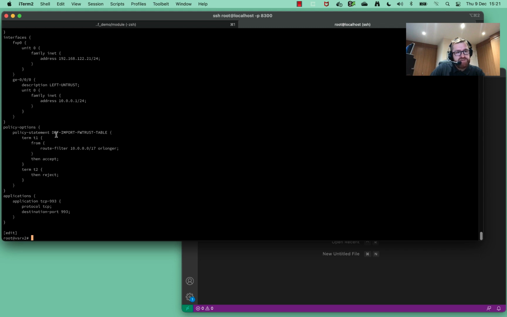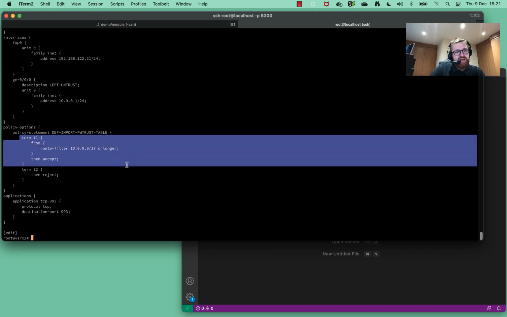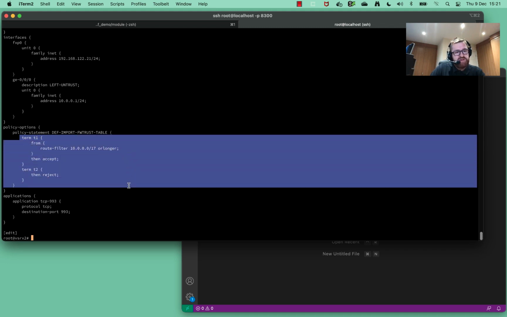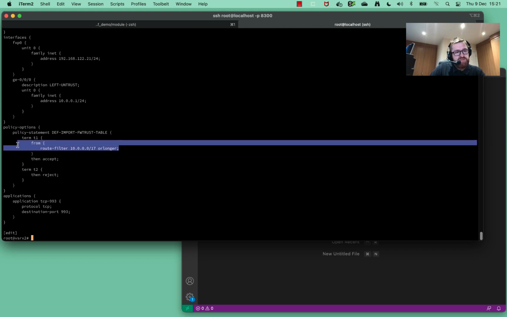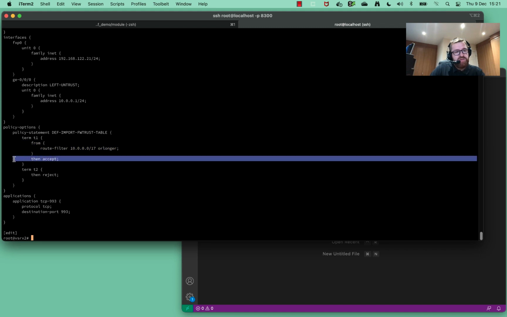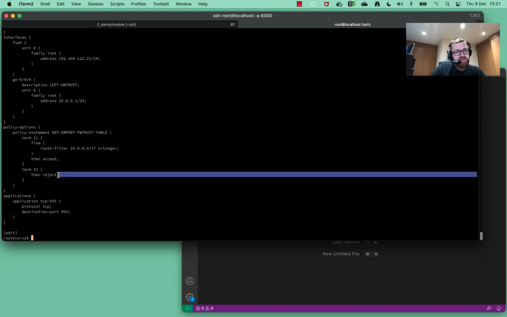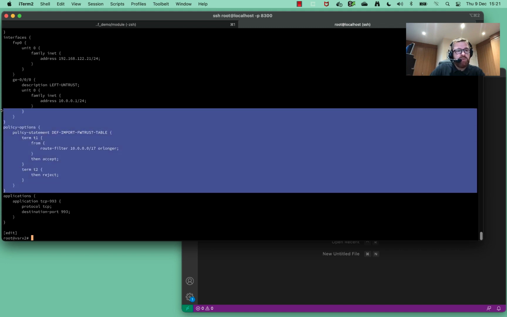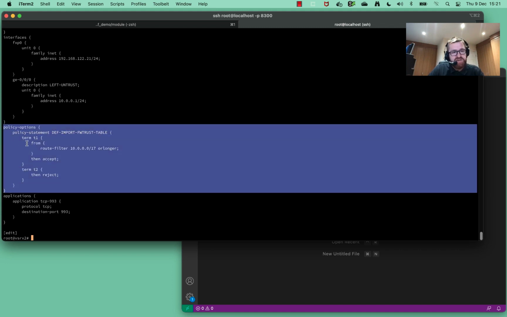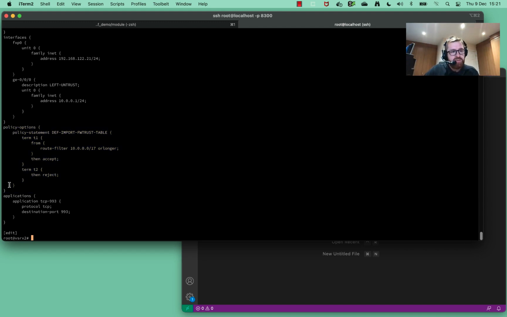So we've got policy options, the import table, term T1 from root filter, then accept, and then term T2 is reject. And if you remember, this was one resource: A from resource was one Terraform resource. Term T1 then accept would be another. Term T2 would be another. So 3 resources actually make up one configuration group in this particular instance, and that's the way to divide the problem up. And it means that you've got absolute explicit control over all 3 elements.